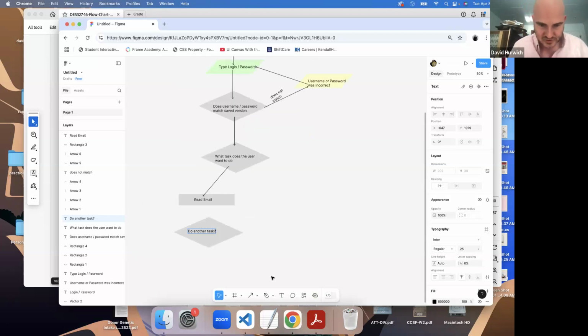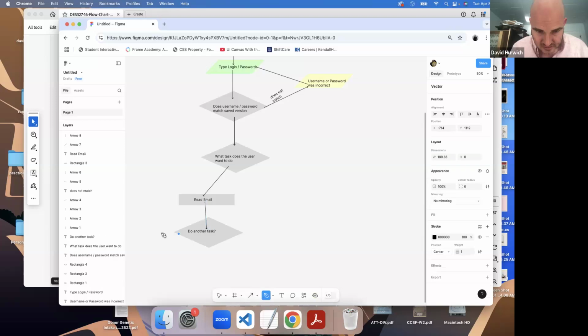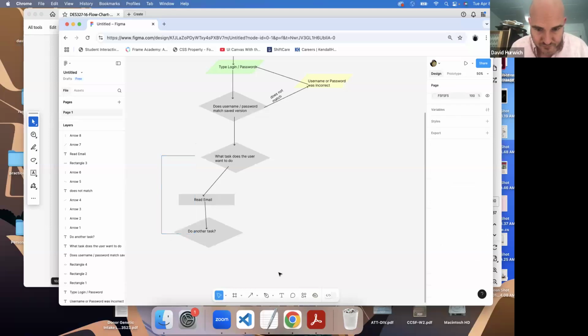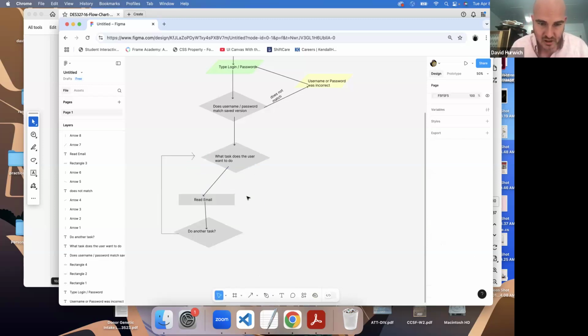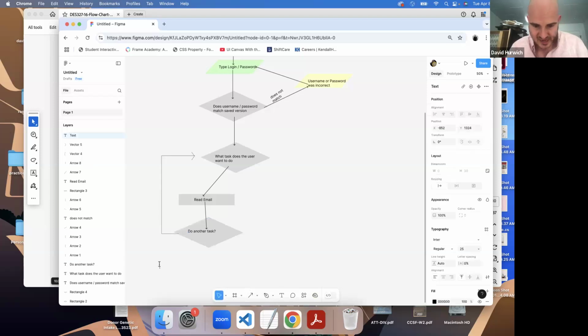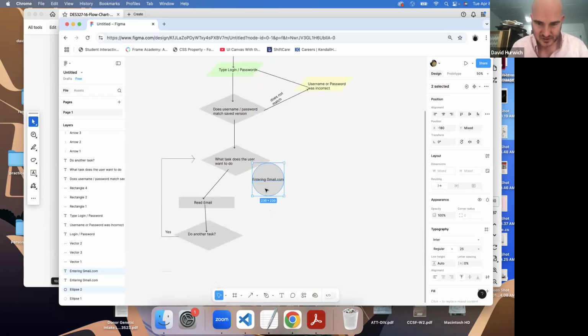And if I do want them to do another task, I'll have them go back to here. All right. I'm going to label this yes for task. Maybe they don't want to, and we're done. Exit program or something, or program done.